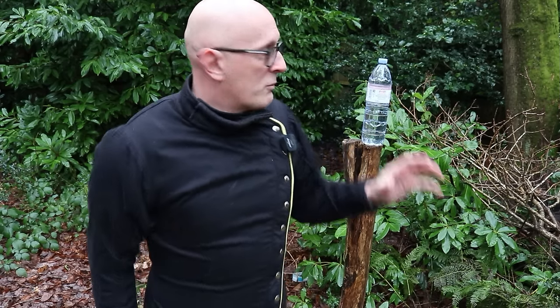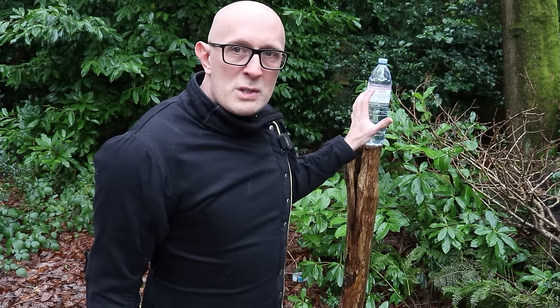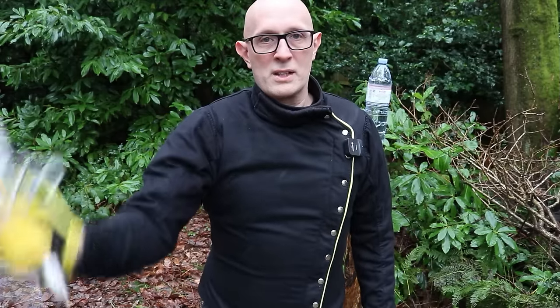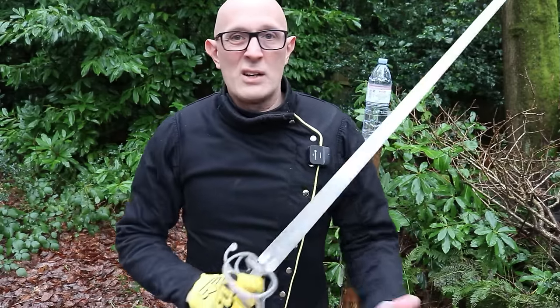Maybe in the future we'll do testing on meat and tatami mats as well with some different weapons, but at the moment I've got a relatively easy target, which is a water bottle, and then a relatively hard target, which is actually wood, and wood is much harder to cut through than a tatami mat, so I'll cover both ends of the spectrum. Okay, so just to demonstrate to start off with, I'm just going to do a simple full arm movement or elbow movement cut to just demonstrate it's easy to go through a target with a sword.